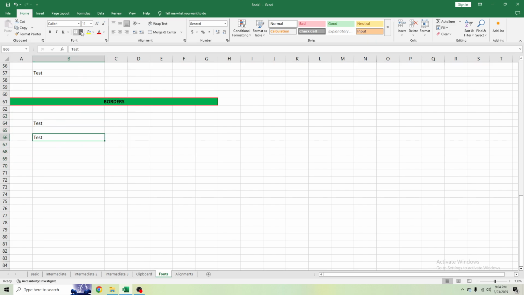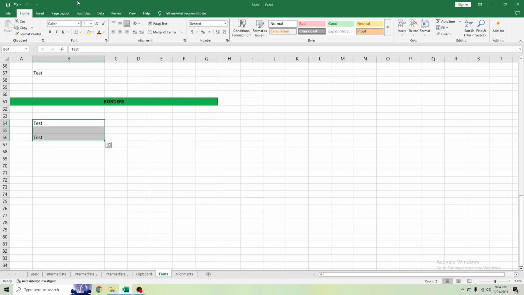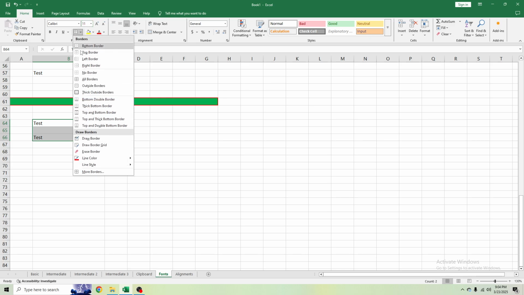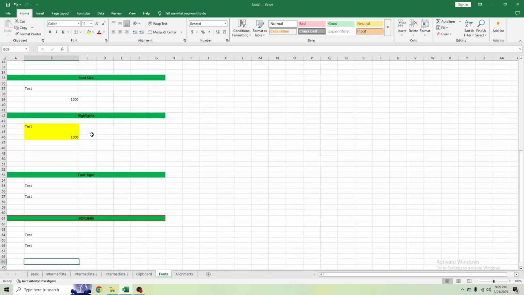Perfect. Here we can have different borders. You can work on different styles. Excel will create a bunch of different styles and formats that you want to use, but this is more nitty-gritty stuff, as you can see. But for the most part, you're going to be playing around with the main set of borders, these main 13 borders, and then a little bit of the color and so forth. So yeah, that's borders and some font related items.